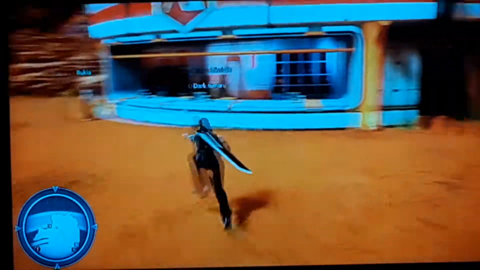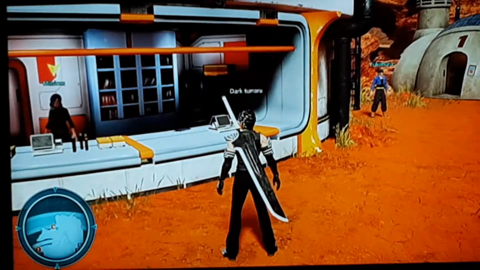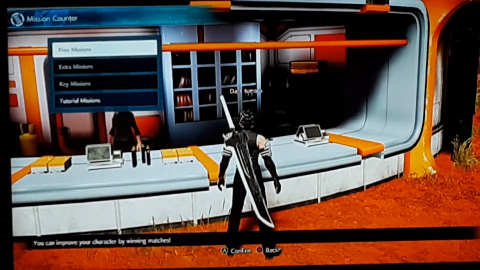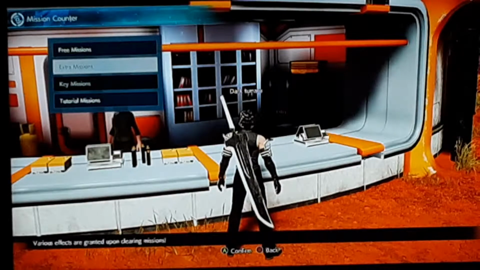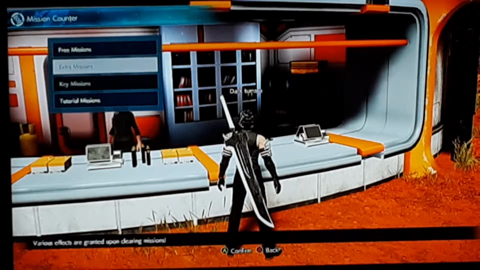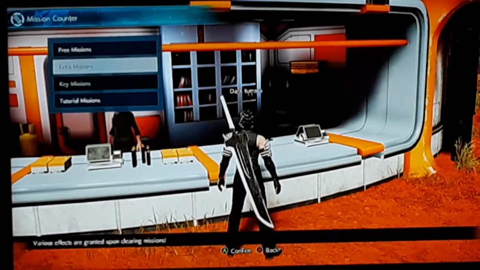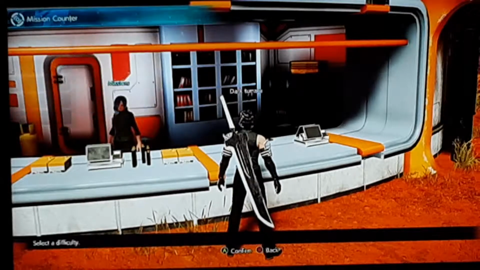So yeah, make sure you go to your missions and all that. And like I said, the best way to do it is there's extra missions, which are honestly just extra missions. They're based off the free missions section. So once you clear up all the easy missions, you got extra missions usually afterwards.